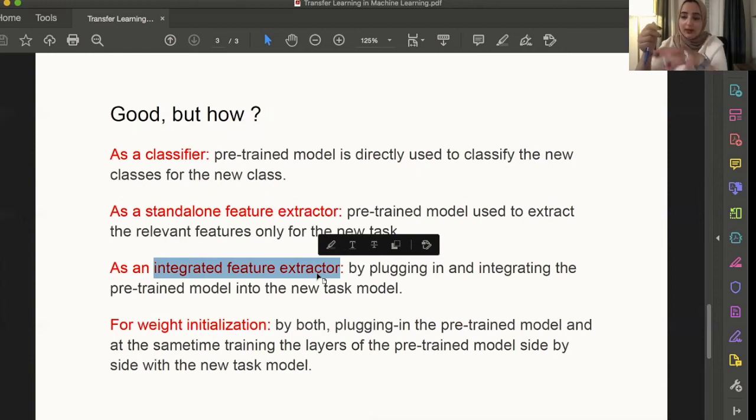What do I mean by plugging in? It means that I take the whole model layers and fit them into my new neural network design. I take it as is and put it into my neural network design. We refer to this as frozen layers. We already know that these layers do well on these features and are well trained and well fine-tuned. We just take them and put them into the new design for the new task.